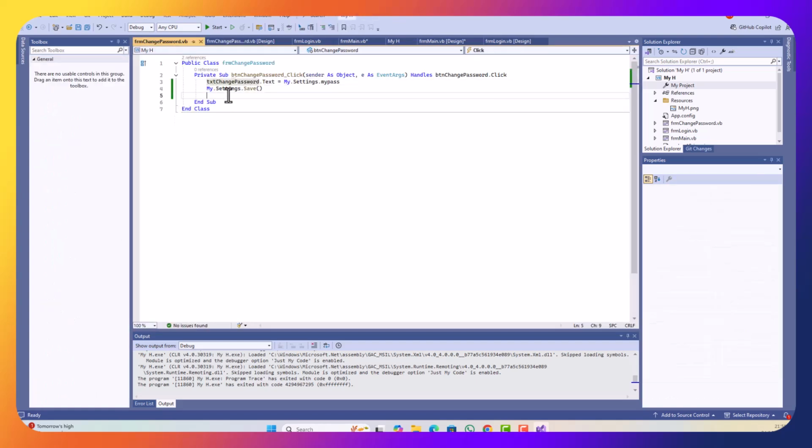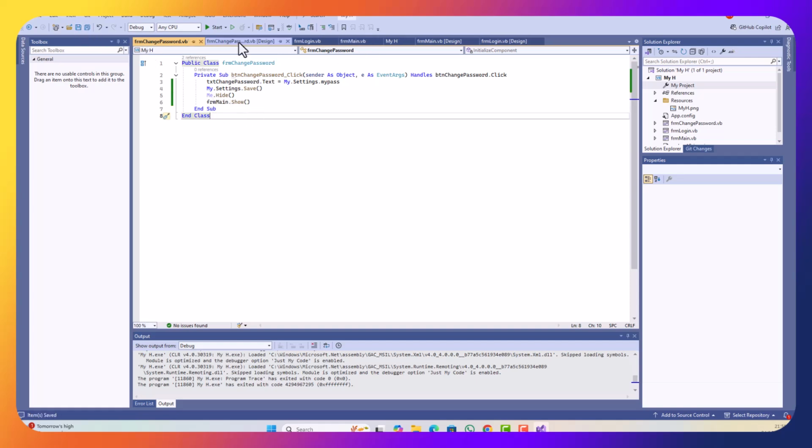Once we save the settings, we're gonna say me dot hide. I will say frm main dot show. So as soon as I click and change the password, basically, it will take me back to the frm main.